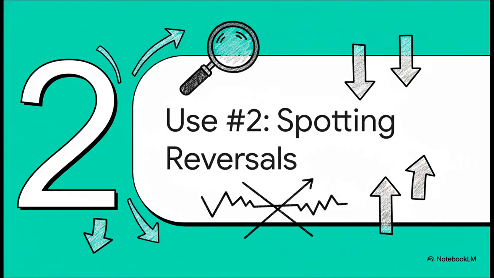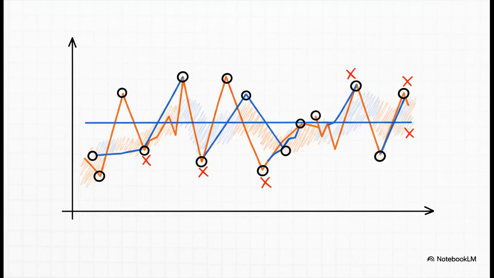It's just another piece of the puzzle to give you more confidence. Okay, so we've got a handle on how to find a trend. But what about when that trend is about to die and turn around? So let's move on to our second key use case, which is spotting those potential reversals. Now, the most basic signal for a reversal is a simple price crossover. When the price literally cuts right through the moving average line, it can mean the trend is changing.